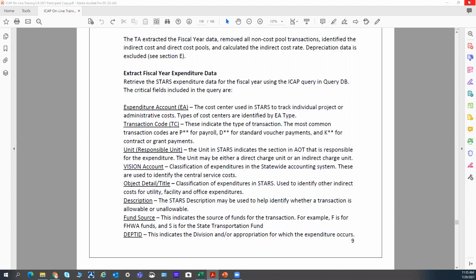But the more you help these subrecipients and other organizations that are claiming indirect costs through the program, the easier your job becomes in consecutively reviewing those packages from year to year. The better the subrecipient starts to understand the requirements, and it's just a win-win situation for the people submitting the package and also the reviewers. So I hope that helps out, Margaret.